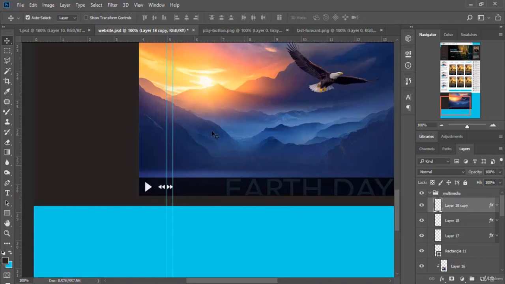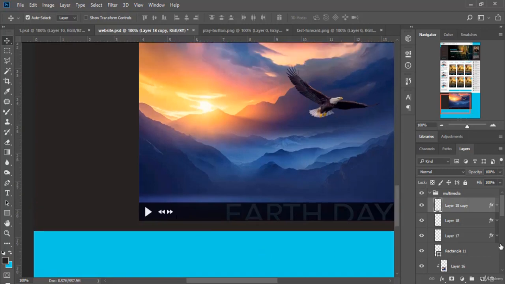And as you see, it's the same size. So these are the rewind, forward or backward buttons.